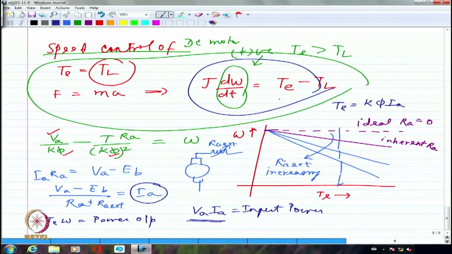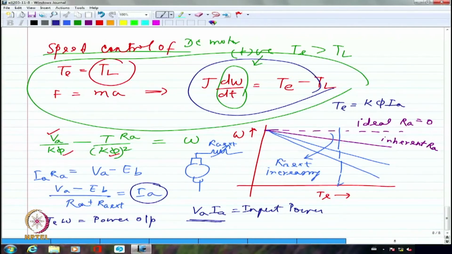The load torque demand is the same, whereas the torque I have got is smaller. So the speed has to drop. There is no other way. So it is actually a continuously self-correcting mechanism. The moment you reduce the armature resistance, you may see some oscillations in the armature current and in the back EMF. Finally, it will settle down at a value where the original torque demanded remains the same. You come back to the original torque value, but you are going to see that the speed has dropped.